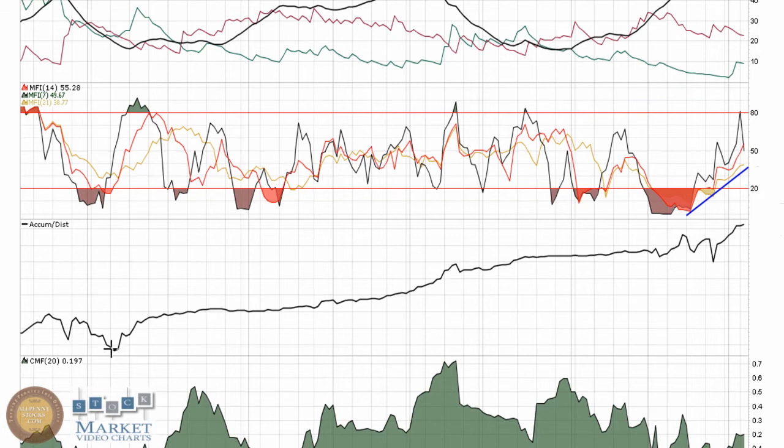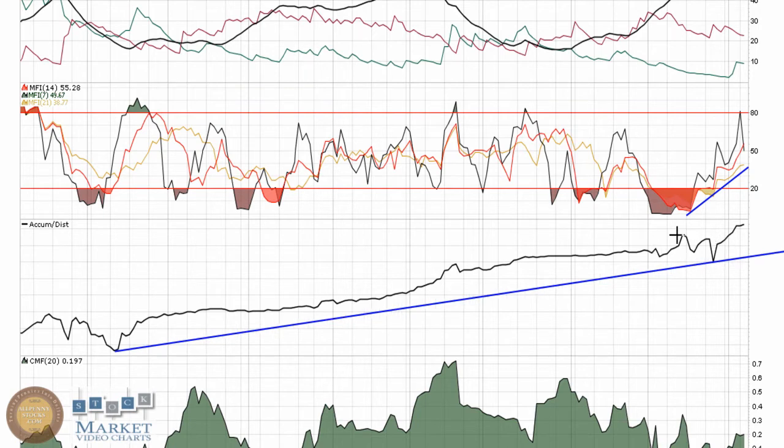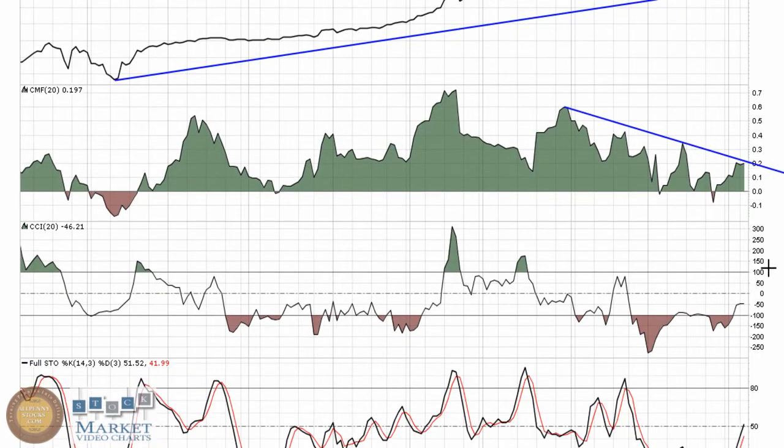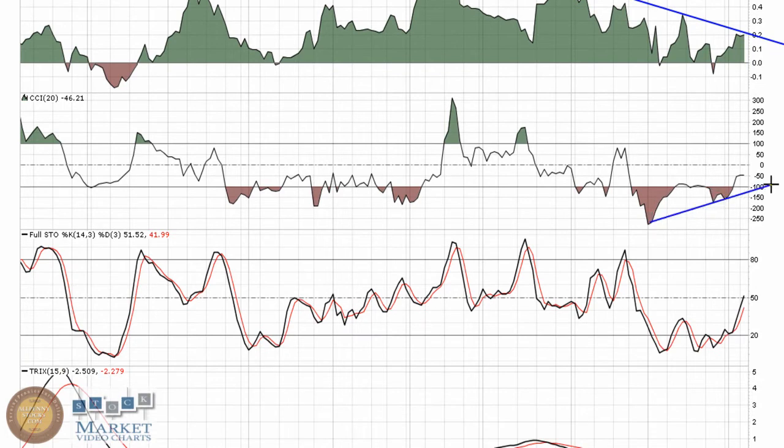Accumulation distribution, this is a very solid uptrend over 9 months. And even more recently, breaking through the old high. And that's something that you always like to see. Not getting a great look from the Chaikin money flow. We're going to look for this downtrend to be broken. You can see it once again, it's coming right up against that. You're going to look for this to try and push its way a little bit higher and go up here and challenge this old high to show it's got a big rounded look to it and is going to break through that trend.